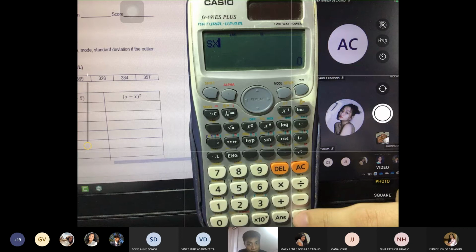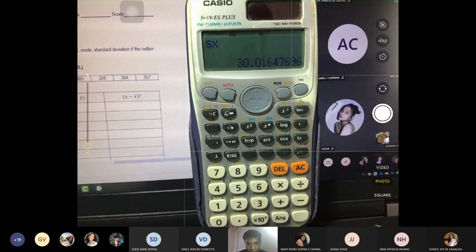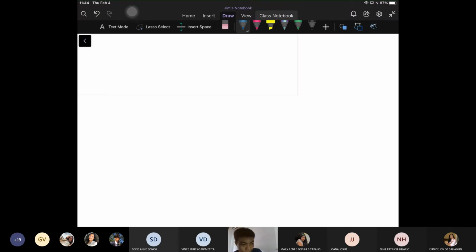Okay? Kunwari, grabs test yung nasa quiz. Pwede gawin nyo, i-calculate nyo na lang yung average pati yung standard dev, kasi yun yung gagamitin mo, di ba? Kapag nag-grabs test ka. So, pwede nyo na i-calcu yun direktahan. Pero if wala kayong calcu, edi manual. Pero kung kayo, naka-computer, bigay ko pa sa inyo yung isa pang technique na sa Excel. Okay, so we're done with the calcu. Kung gusto nyo panoorin ulit, wait nyo na lang sa ating YouTube channel yung video ng class na to. Mamayang gabi ko siya i-upload.